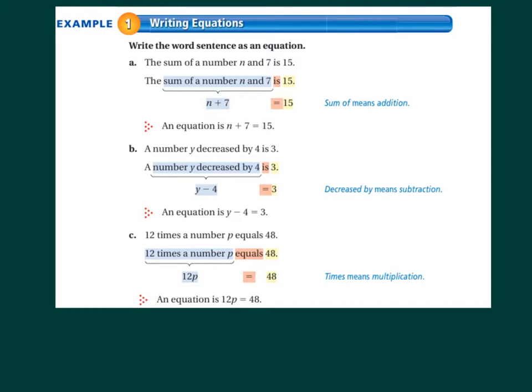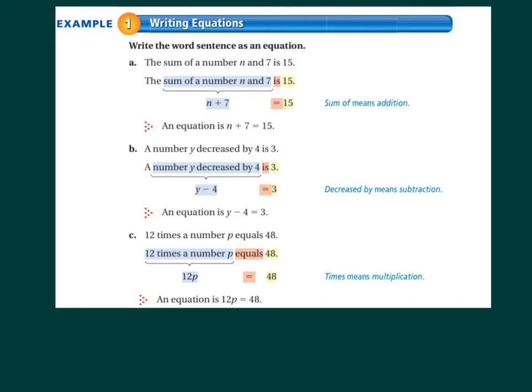So you guys, this is straight out of the book. All I'm going to do is kind of explain through it so that you can understand it. Hopefully at some point you'll be able to do this on your own and just look at these and kind of pick it apart. But first thing, what we have here is the sum of a number n and 7 is 15. Well, this whole entire phrase, you'll notice they highlight it blue. The sum of a number n and 7, you're going to put n plus 7. And then you have is 15. Well, so your equation, your answer is n plus 7 equals 15.